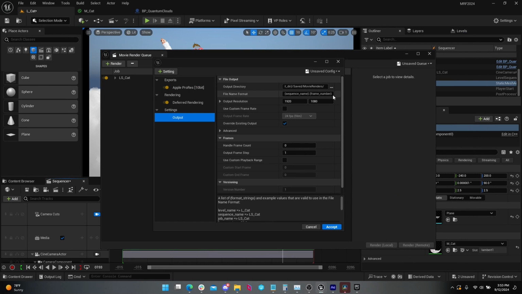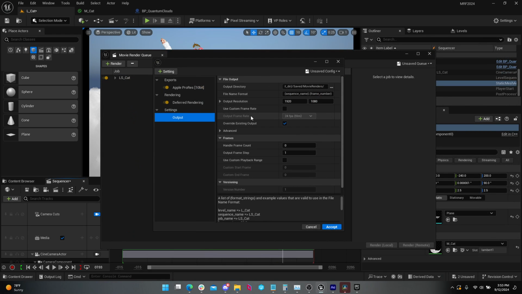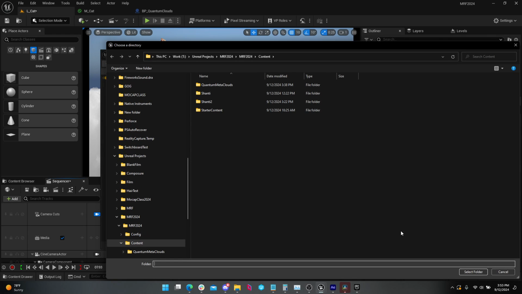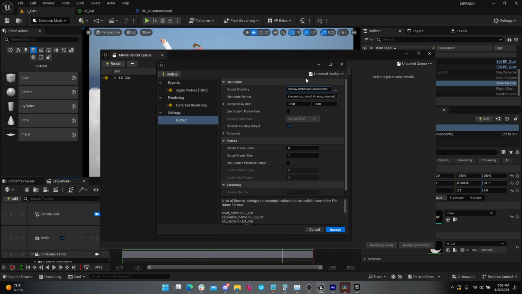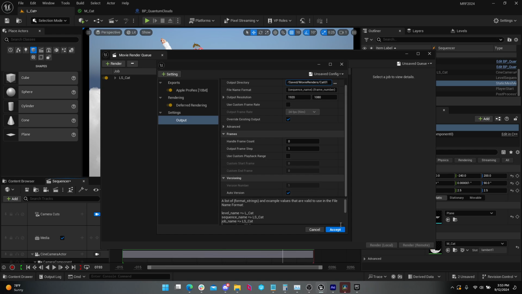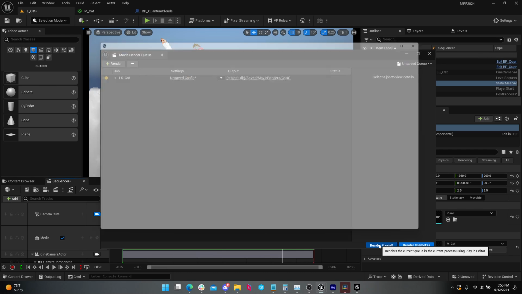If you want to put it somewhere else, this is your opportunity to browse to another folder. I'm just going to keep it there. You know what? Actually, I'll add on, just say cat at the end of that string. So I'm going to use this project all year, so we might as well stay organized, right? Cat, you know what? Cat 01. There might be more. Accept. Moment of truth. Render.